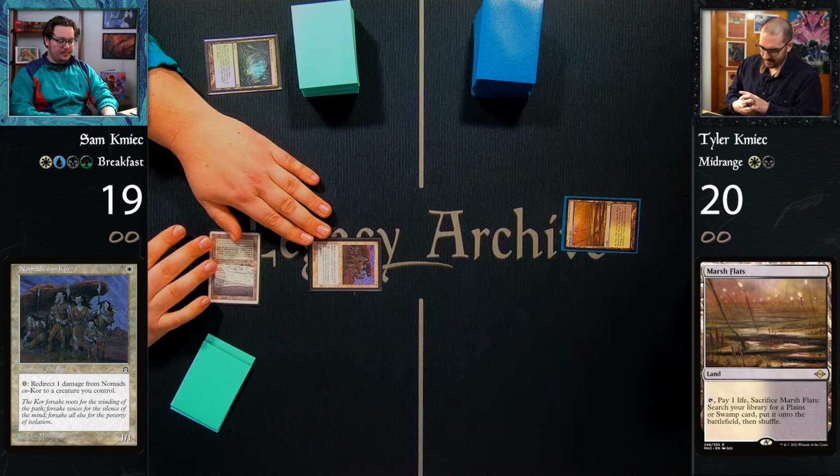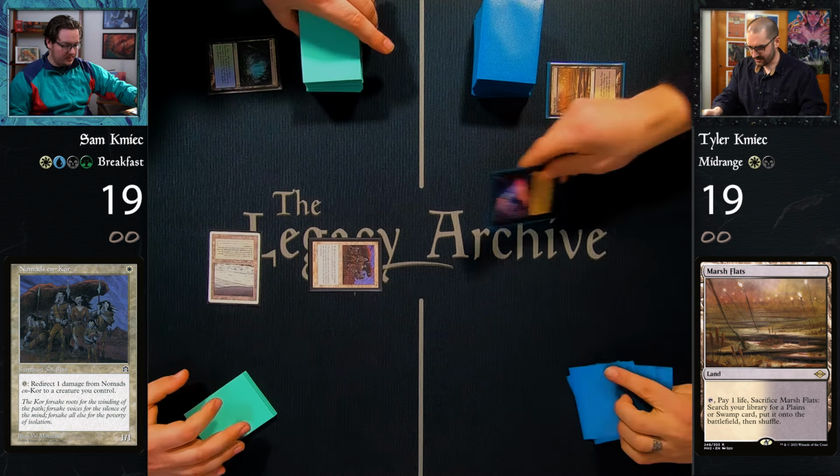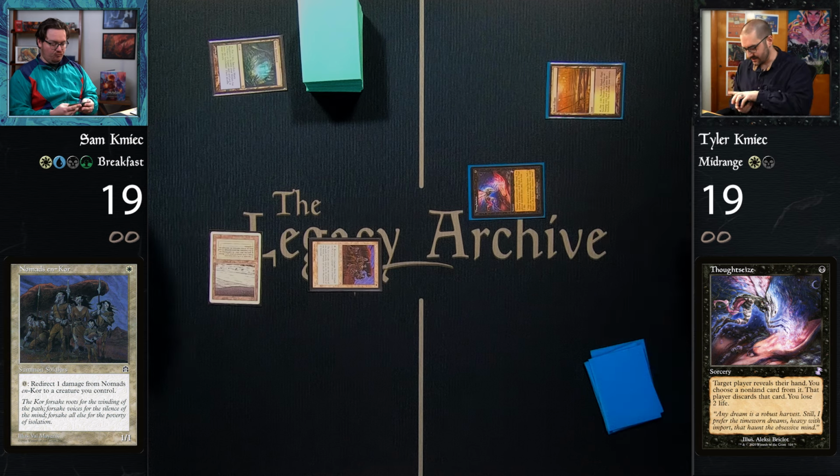Beautiful. All right, Marsh Flats. Fetch. I could read it again. 19. I would like to read your mind. The Thoughtseize.